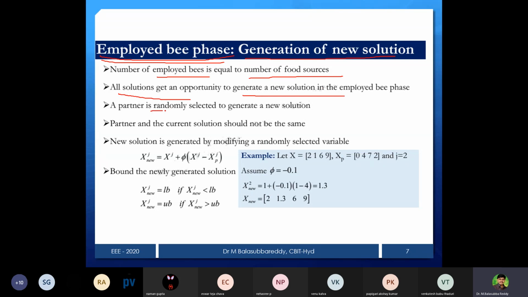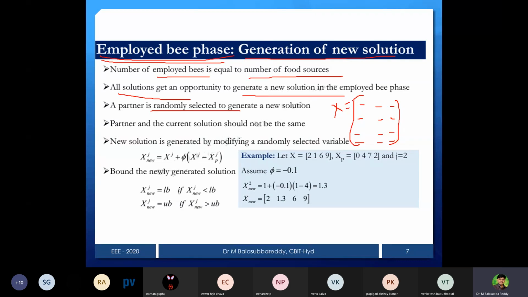The partner is randomly selected. Partner in the sense, as I mentioned, the X matrix is there, so randomly we select some solution. For simplicity, let us consider 4 or 5 solutions, with variables x1 and x2 only. If you want x3 also, you can take it like this.